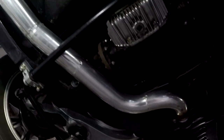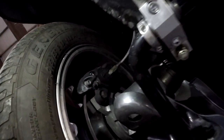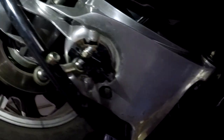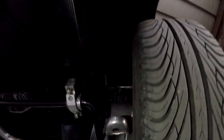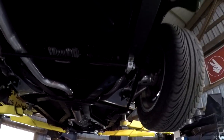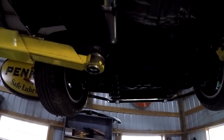Nissan rear end as well, and it's got a polished housing on the rear. Axles all look good. Wilwood brakes on the back. Polished trailing arms. Just a cool car for sure, and they did a good job building it. You can see the coilovers. Up here around the wheel wells, everything looks good. I think they started from a pretty good car — they didn't take a car that was all rusty — and that makes a build so much easier. They built this car to actually drive it, not really be a show car, but you could take it to a show all day long. It is really fun to drive.